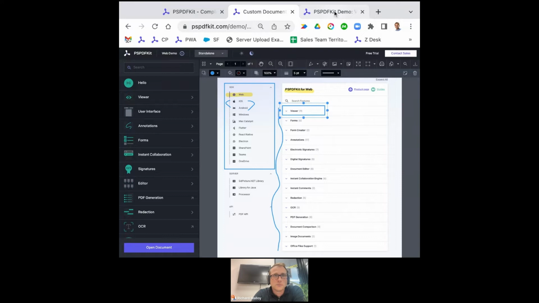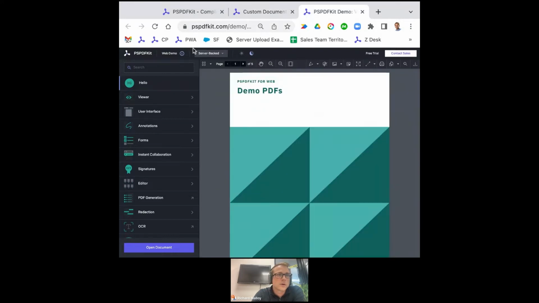PSPDFKit took a strategic decision several years ago to build our core rendering off PDFium, which is the open source rendering engine from Google. This provides a number of benefits since we forked off of it, as the ability to build off this product suite, but also it provides a level of security as it's being backed by Google. It's constantly being evaluated for security threats, as well as it sees a ton of different types of variants of PDFs in the browser, as well as through end user applications.